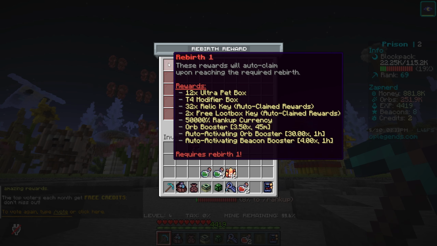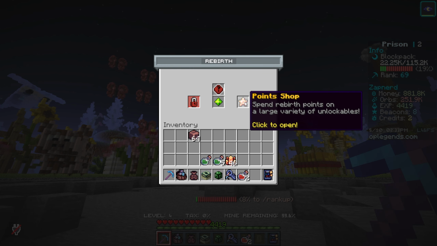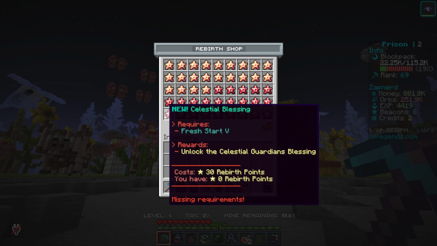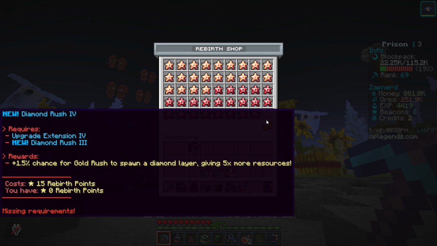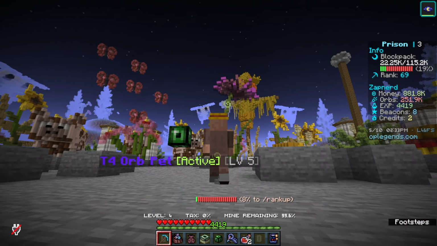So every rebirth, you get a crap load of these items to help you out, but you also get those points to spend in the point shop, and then you can buy things here, and these are like the special tier upgrades. You can get things like an extra relic incubator slot, you can get a 0.5x beacon multiplier, and there's so many more rewards to get into. You could go on almost forever, but these require a lot of rebirthing. So yeah, best of luck.